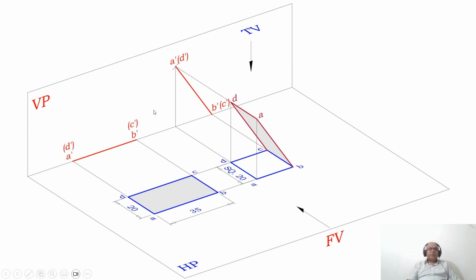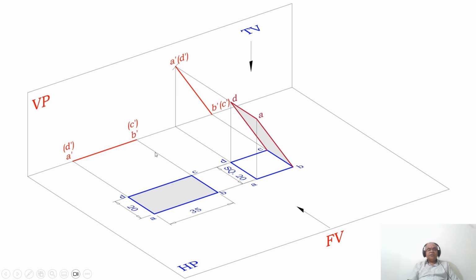So in our previous videos, we used to take the shorter edges resting on HP, then he used to give the inclination with respect to HP, then you need to transfer from here to here and cut it on this, then you project to get the top view. But in this case, he has not done like that. The lamina is rotated till it appears as a square in the top view.